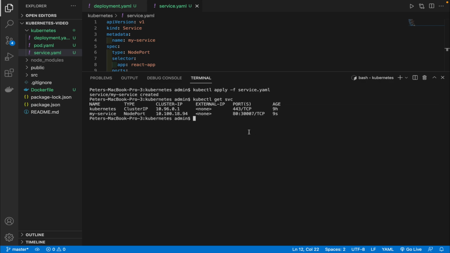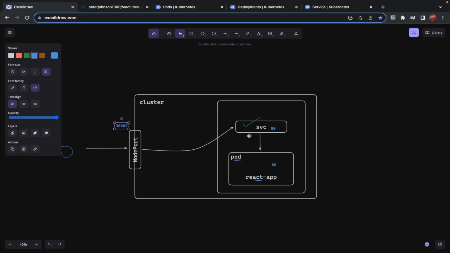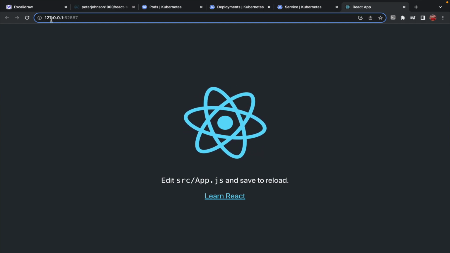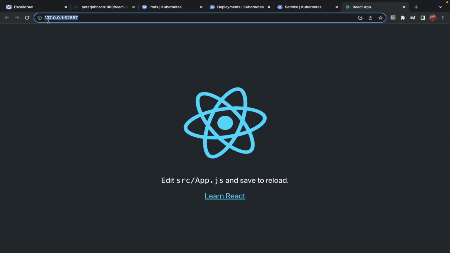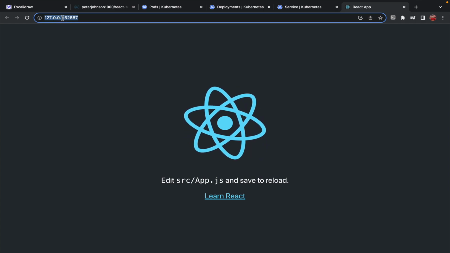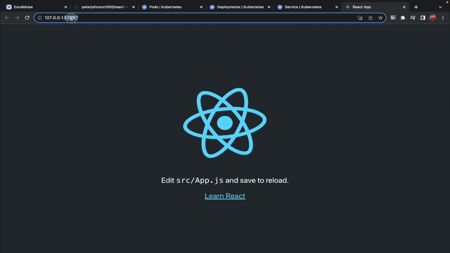Now let us try to access this particular application. I'm going to enter minikube service, then the name of my service, which is my-service. Now what is happening is that we have a React application right over here. If you take a look at the URL, it is 127.0.0.1, which is a localhost URL, and we are accessing it at a random port.